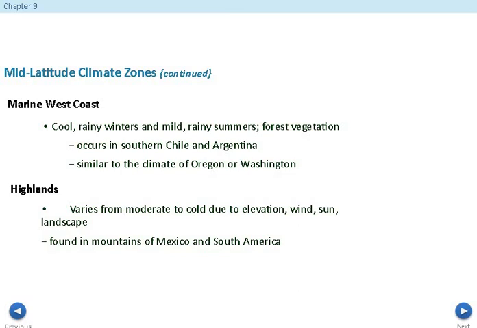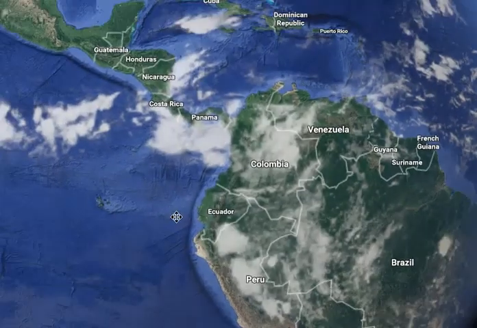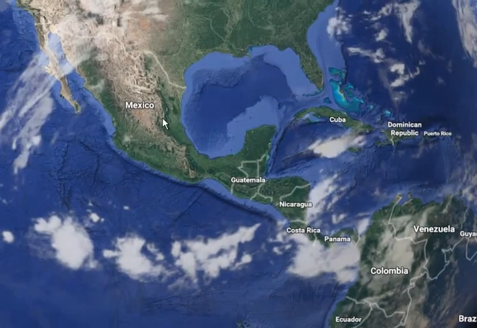The next one, and this is going to be the last one here, is a highland climate. A highland climate varies from moderate to cold due to elevation, wind, sun, and landscape. If we look at the maps, you're going to see some of South America, but Mexico is a good example of this.